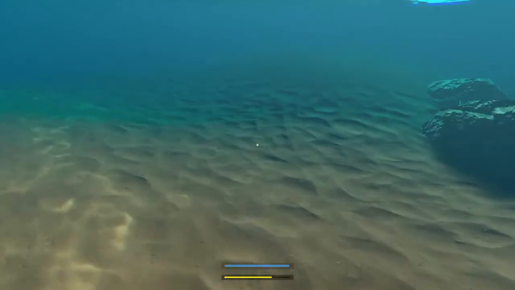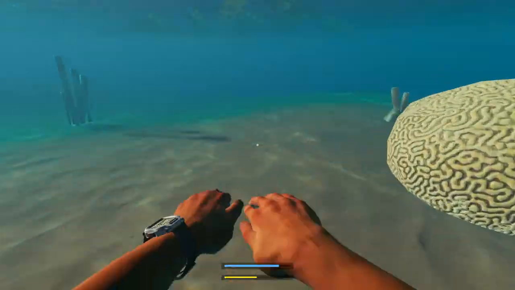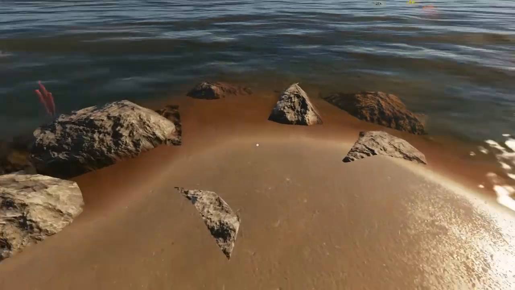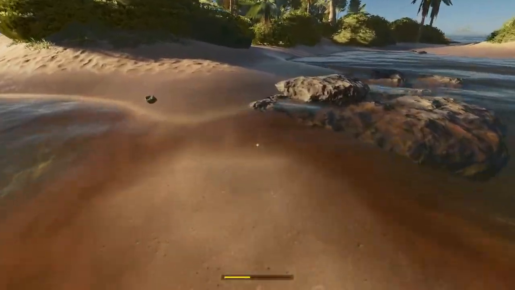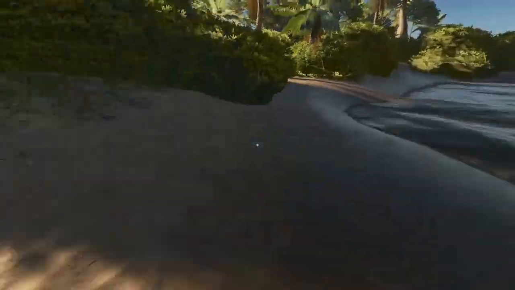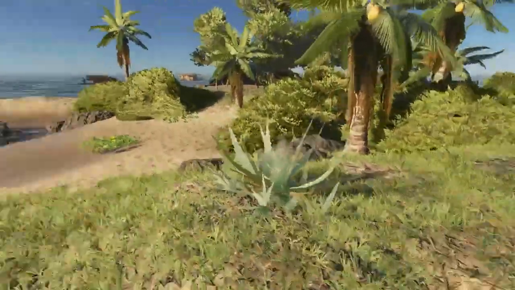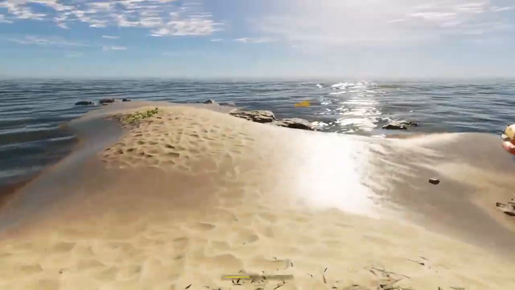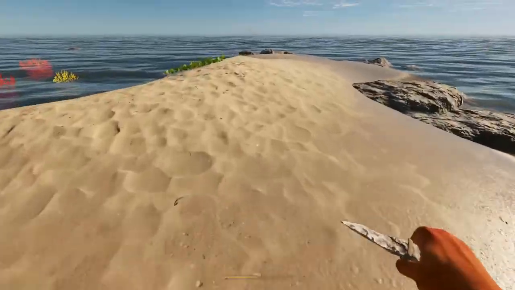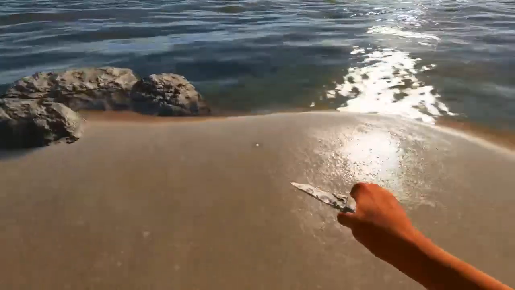I'm not sure where the cloth is. Swimming in the water will get your physical skill up. I don't remember exactly what that does, if that allows you to have more health, or maybe it makes you be able to hold your breath longer. I honestly don't know. I'm just going to take those. Oh, come on. There was cloth. I could have sworn there was some on this island.